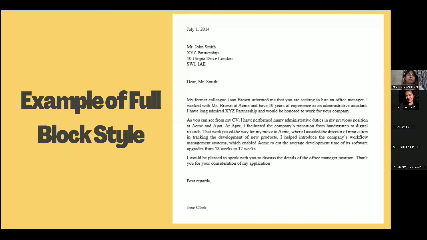So the first paragraph, this is where you will mention the purpose of the letter. So it is better to begin with a friendly opening and then quickly transition into the purpose of the letter. Here in our example, we can see that the writer of the letter stated that her colleague mentioned that the company is hiring an office manager. Hence, we can say that she is applying for that position. We can see as well that she mentioned her past experiences relative to the position, but she did not go into further details since this is on the second paragraph.